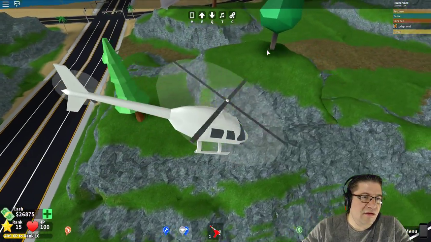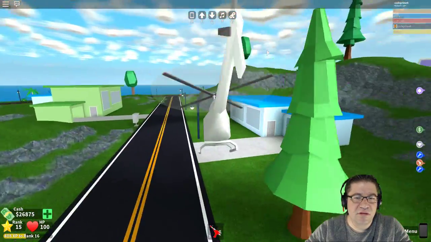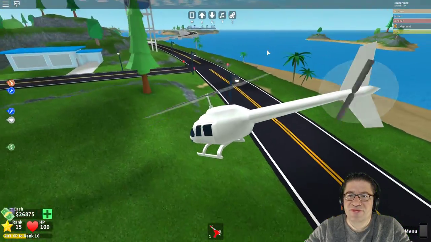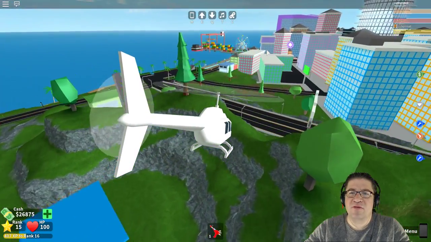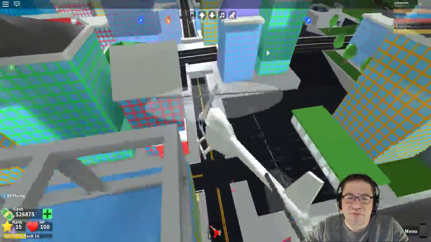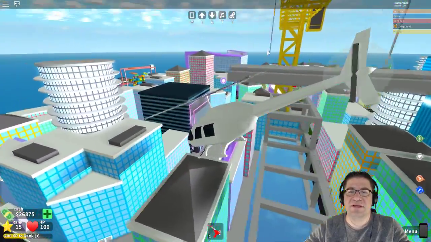Let's go check the next little suburb area. Suburban zone. Oh my gosh. Oh, geez. Oh, I can't believe I'm hitting all those. Also, it's a really big area. I wonder if there's more islands around. Alright, let's look around inside here. Any smash and grab areas? Ooh, what's on the crane? Anything on the crane? No? Just a construction area.